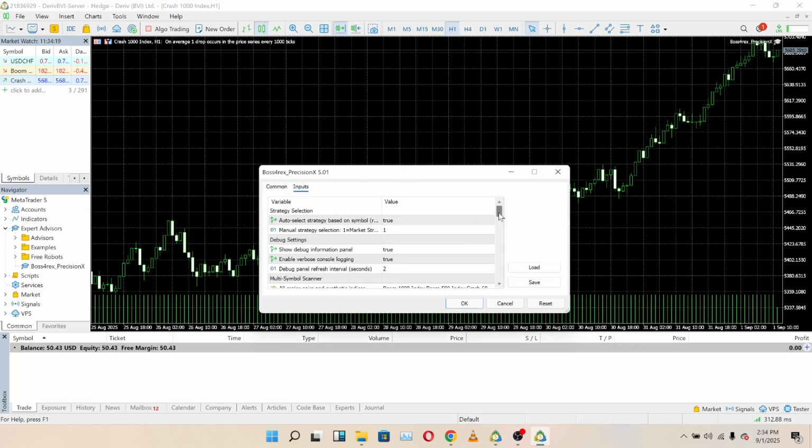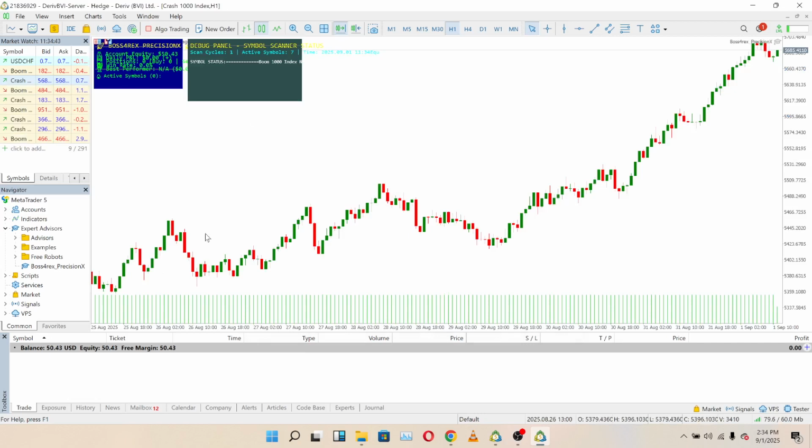Don't change anything, just make sure these are the pairs. Don't add any of yours, but if you want to add, it's up to you, you can add, because that's your robot and I don't really care. But these pairs, trust me, are the best. By doing a lot of back testing, I found out these pairs are the best. So just press OK and you'll see everything changes like this.